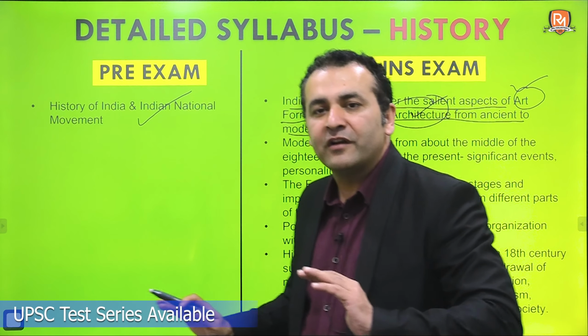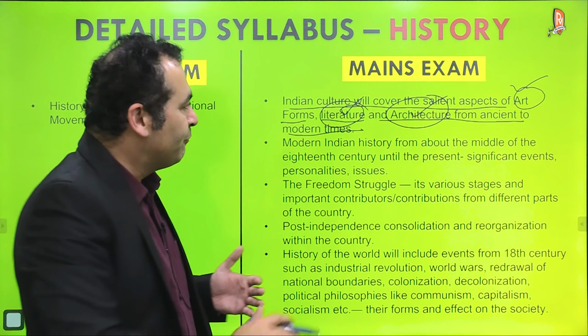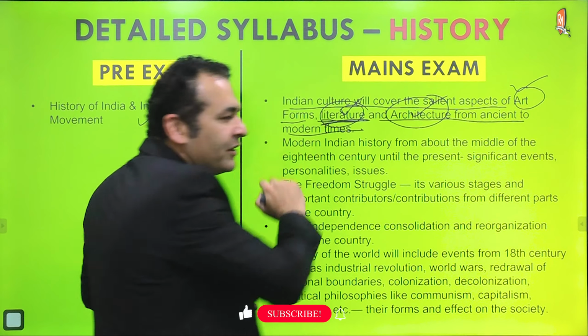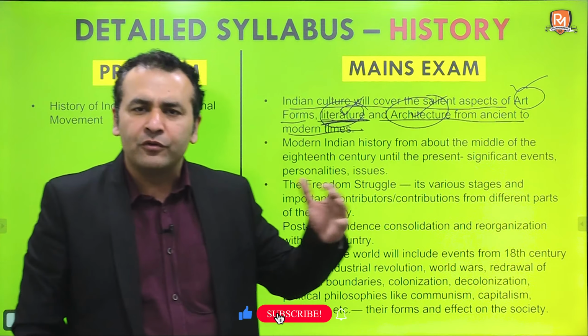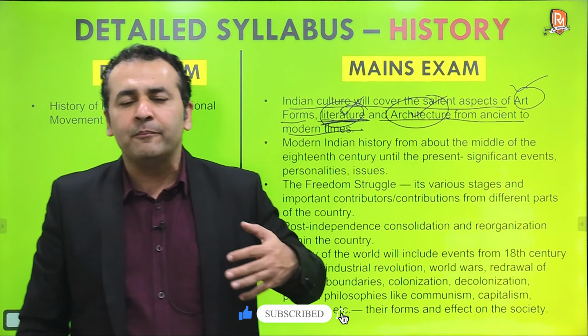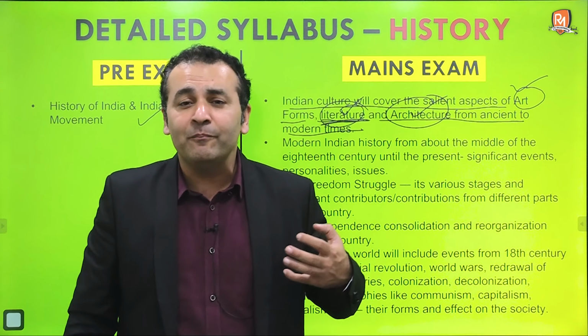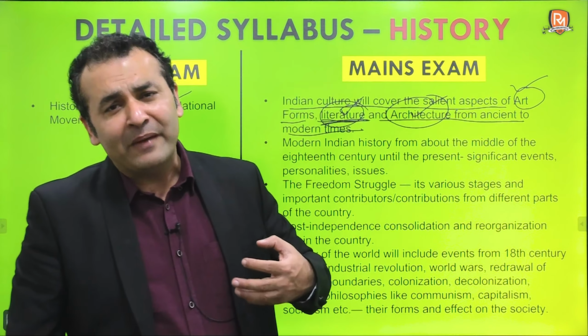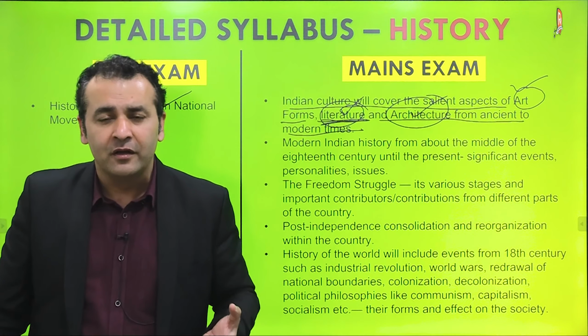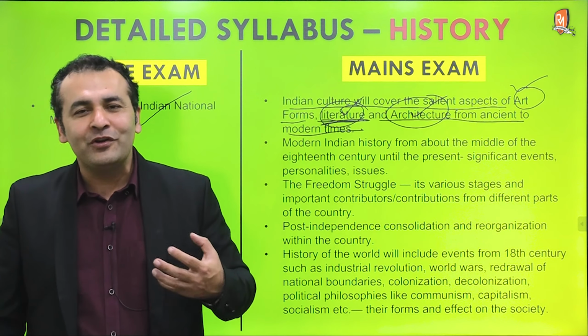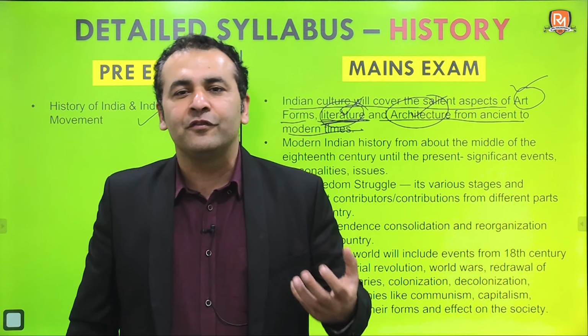Now what we need to understand beyond this is what all literature is important. Is it only the Buddhist and the Jaina literature or the Bhakti Sufi text, or is it something beyond that? Many books will tell us there is Sufi literature, but some good teachers can tell us that it is Malfuzat literature.